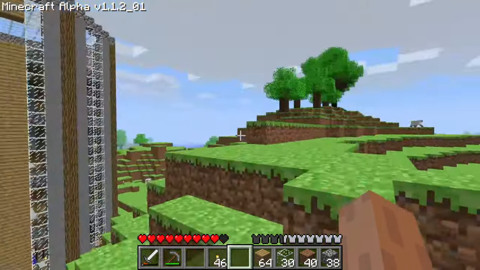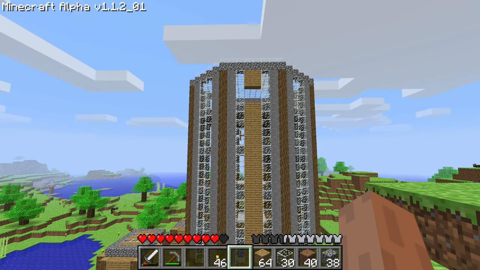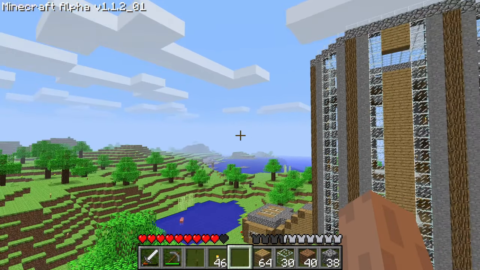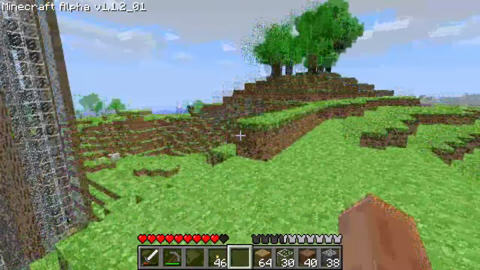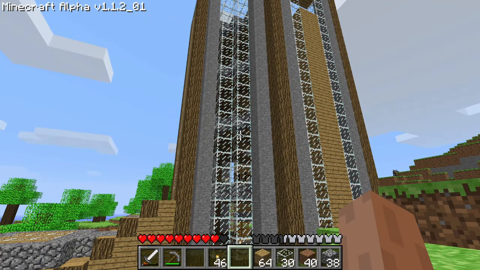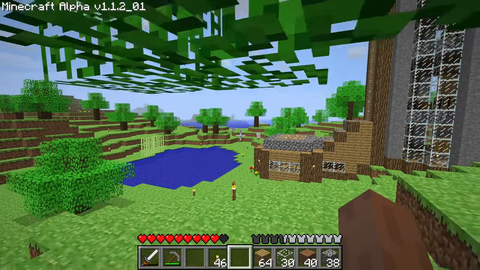I don't really know what to do now. I mean, the Alpha Tower's finished. I guess I still need to do the floors and then the nether stuff. I think the next video is going to be the nether, right? I think that's what we're going to do. I might not go to the nether in the next one. We're definitely going to build the portal and I'll be on a new version of Alpha.